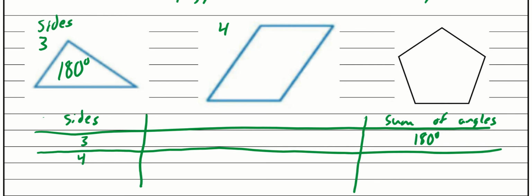So here's the good news, is if I actually take this, I can actually cut this into 2 triangles. I'm just going to cut it, and let's try a better line than that. Okay, I'm going to cut it right down the middle basically, and now I have 2 triangles here. And I know these would add up to 180, and these would add up to 180. So in total, how much is this going to add up to? Well, 180 plus 180 is going to be 360 here.